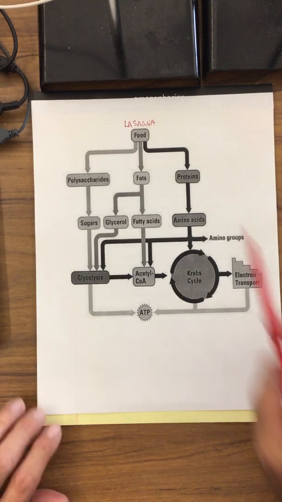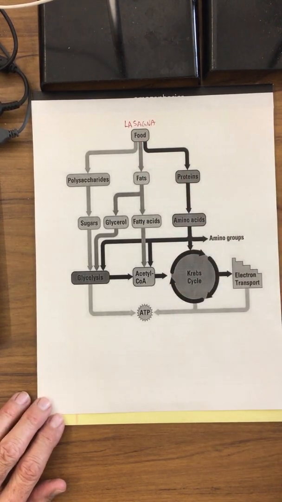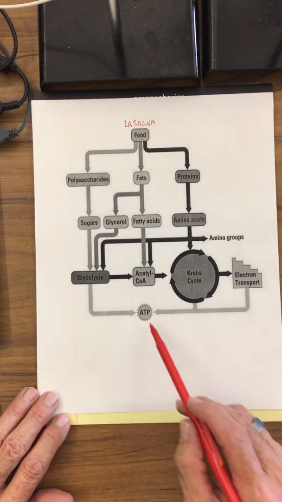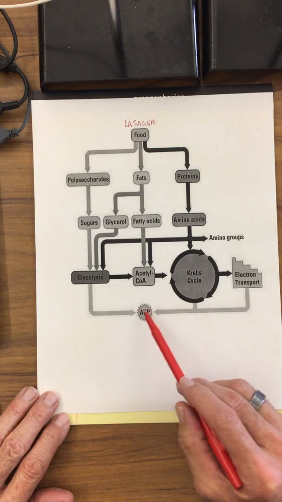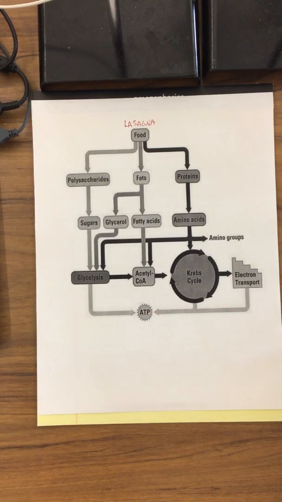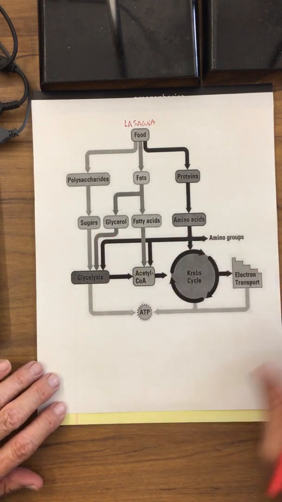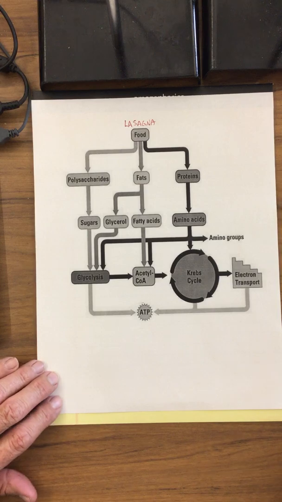And the ultimate goal of eating food is really not to satisfy our bellies, but to provide this ATP down here, this ATP energy which is needed. This is the currency of the cell. This is what's needed to enable your muscles to contract, for your nerves to function properly, for your cells to even get the appropriate nutrients inside of them through the membranes. So we're going to take a look at each of these food products: polysaccharides, fats, and proteins.